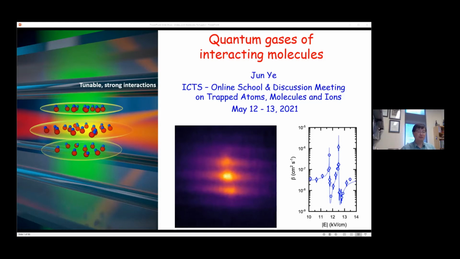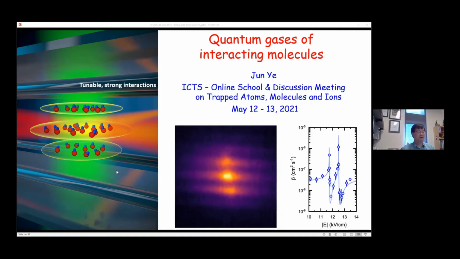And that's been a feature that has plagued this field for the last, I would say, 2 decades of the existence of cold molecules. But that issue has finally been resolved. We can now turn on an electric field and find a way to shield from the molecular loss. And you can even see, in the bottom right corner, the striking features of resonances. When two molecules come together, you can use an electric field to control the loss coefficient by 3 orders of magnitude. You notice the vertical scale is in log scale. These are really very new features, where we can use an electric field to help turn on interactions which are elastic, while shielding away the lossy part of the interaction.